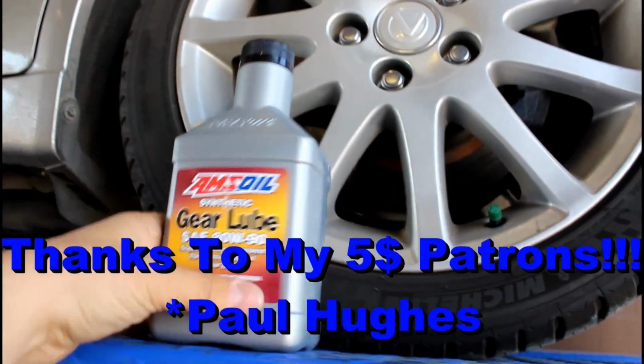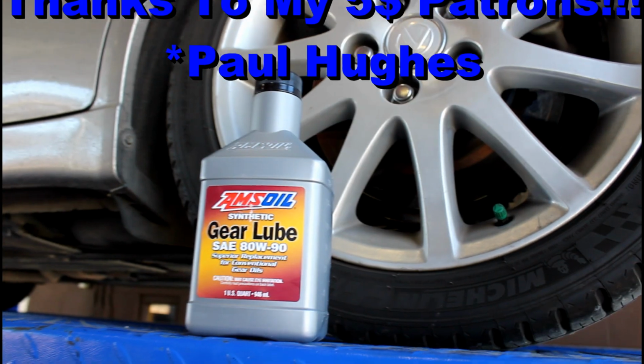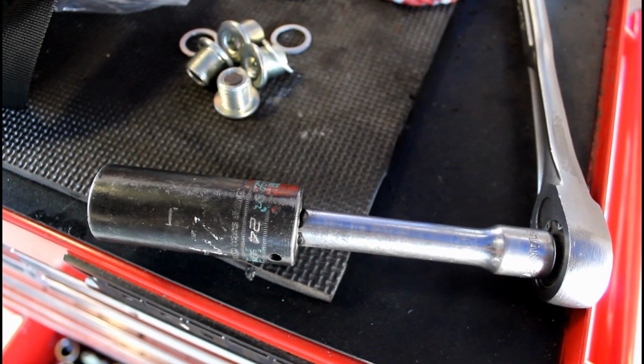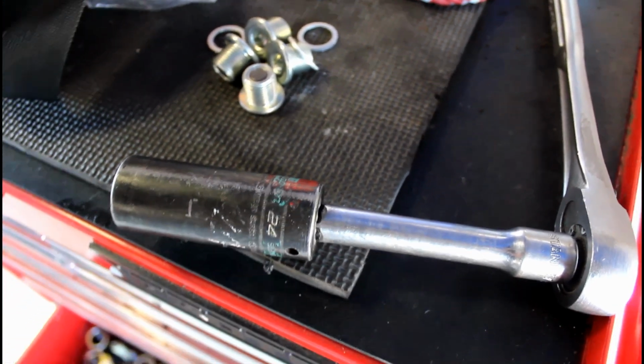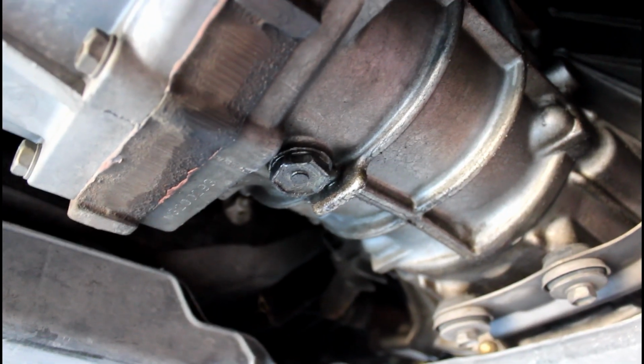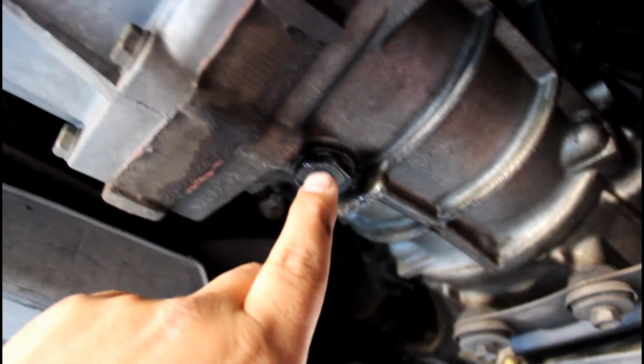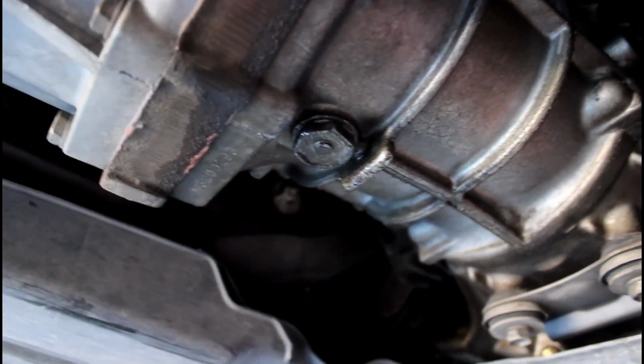Today we're doing a transmission flush on a 2005 Lexus IS300. Grab a 24mm socket, and we're going to loosen the drain plug first. The drain plug is located here on the bottom of the transmission, pretty much almost in the center, towards the back. Right here, we're going to take that out.